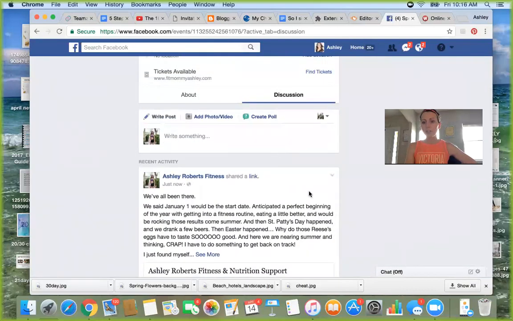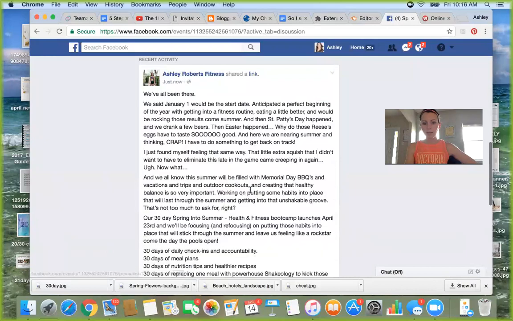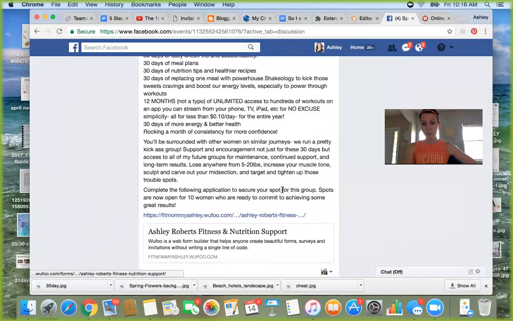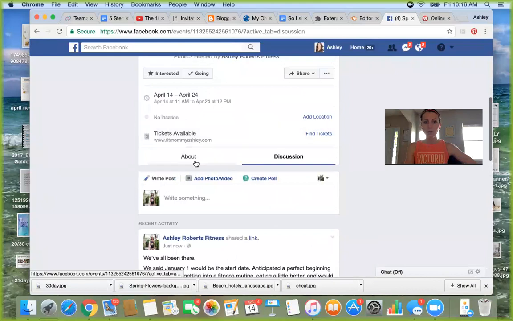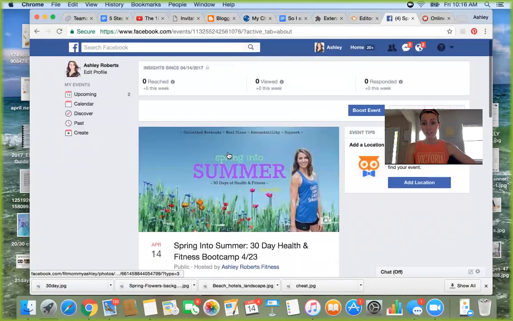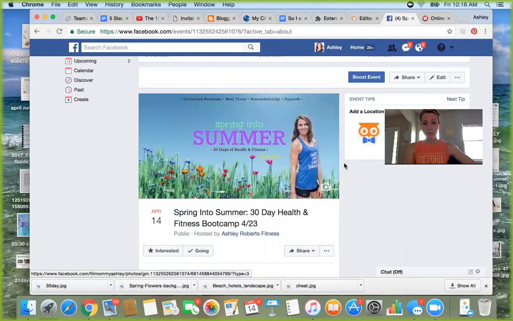Okay, so when I do my blog post, I'm probably going to come back in and edit this and get rid of this Wufoo app and then put it in the comments. But what I'm also going to do in this event page is post the heck out of some transformations and results and excitement, and maybe I'll throw a recipe in and talk about meal planning and I'll go live in here once or twice. And then I'm going to invite all my people that were kind of interested, maybe not sure, and then really just ramp up this event.